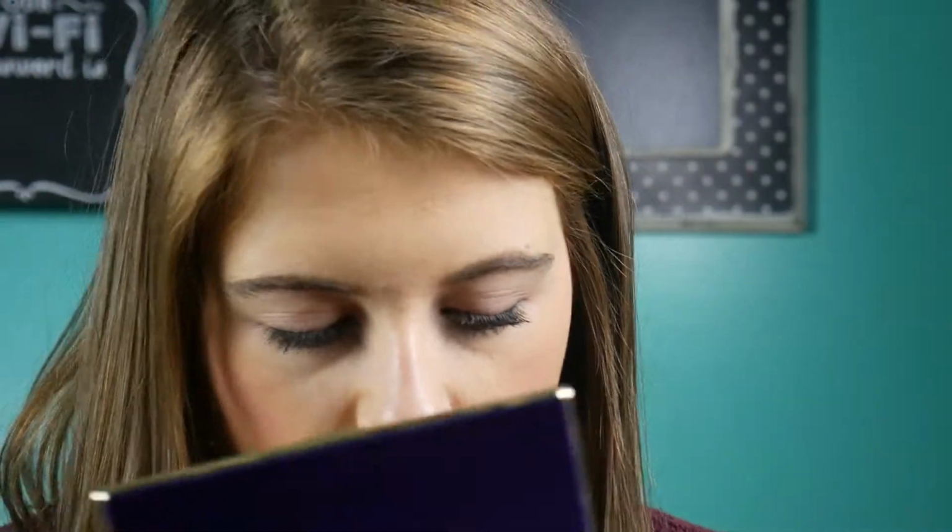I'm using my Urban Decay Eyeshadow Primer Potion in Original. So I'm just going to apply this on both of my lids like normal. Okay, and next I'm going to be using the color Super Mom right here.